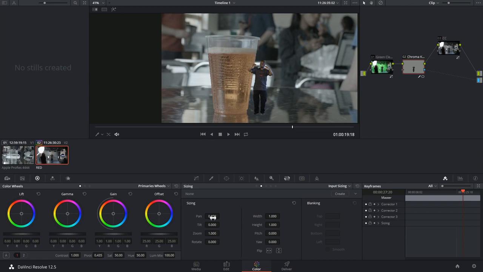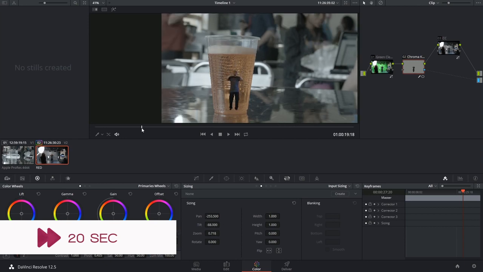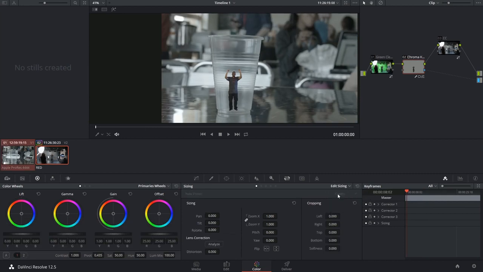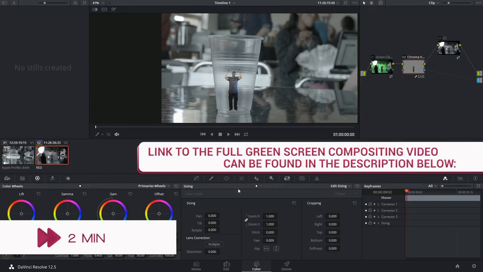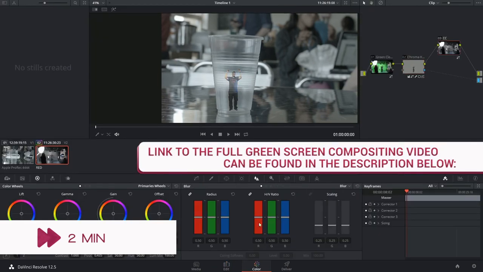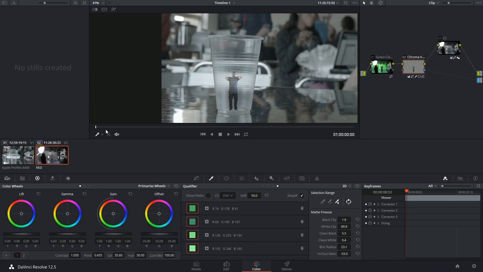So using input sizing, I can then pan him across into the cup. And the fact that he's so clearly on top of the cup is a demonstration of something else we have to do, which is the actual compositing process. Since compositing is a much larger topic than can be covered in a 5-minute video, I thought I'd record a separate video dedicated to green screen workflows, in which I'll painstakingly go through all the compositing steps that need to be taken to finish this shot.